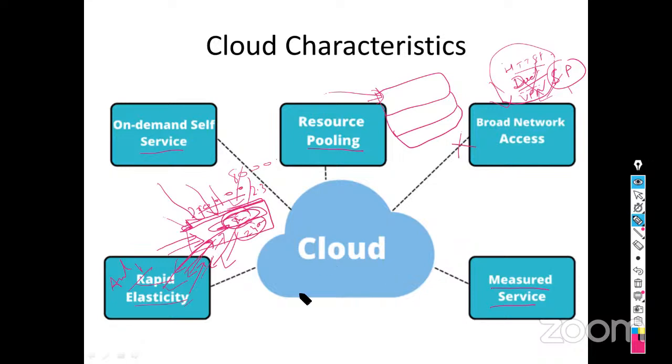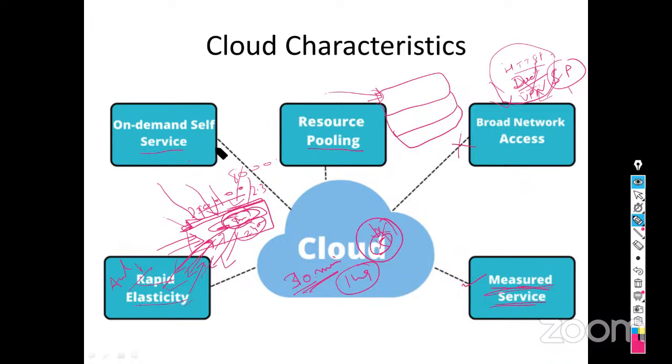So let's suppose you launched a server and you used that server for 30 minutes. Then you have to pay for only 30 minutes, not for at least 1 hour. Even if you shut down your server after launching, you run one query, and after getting that output you terminate that machine, you have to pay for only 5 minutes. So this is the best feature, that you pay for the service only for the time duration you use it. These are the 5 basic cloud characteristics.